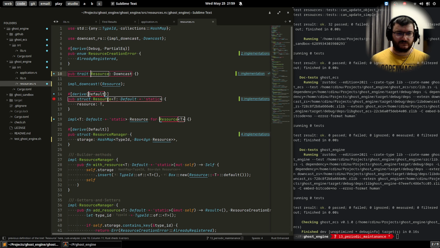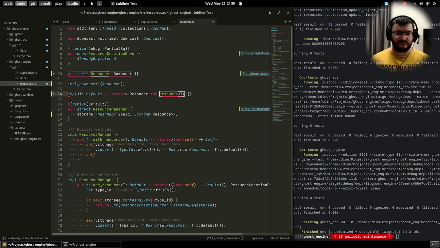Yes, because you also have this wrapper struct. But you know what, actually we don't need that, because we can get rid of this wrapper struct and implement resource just for T.